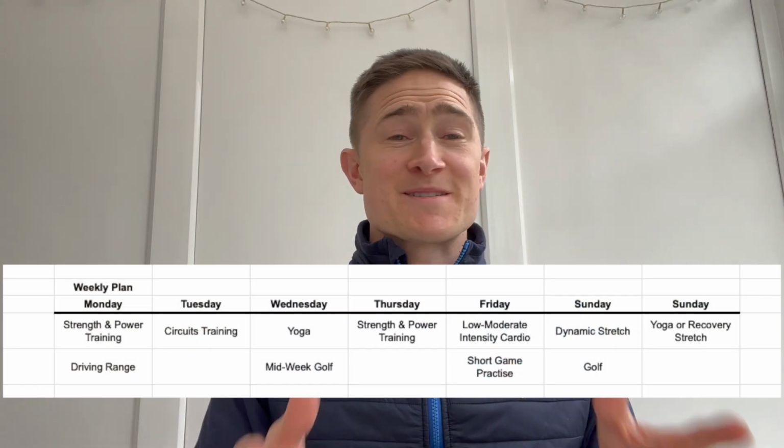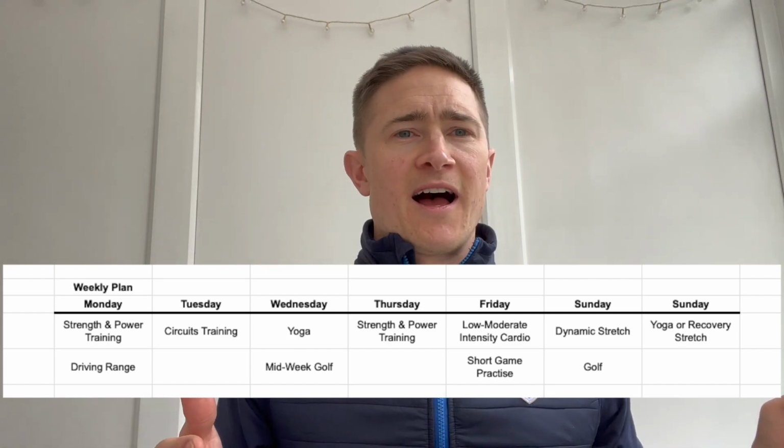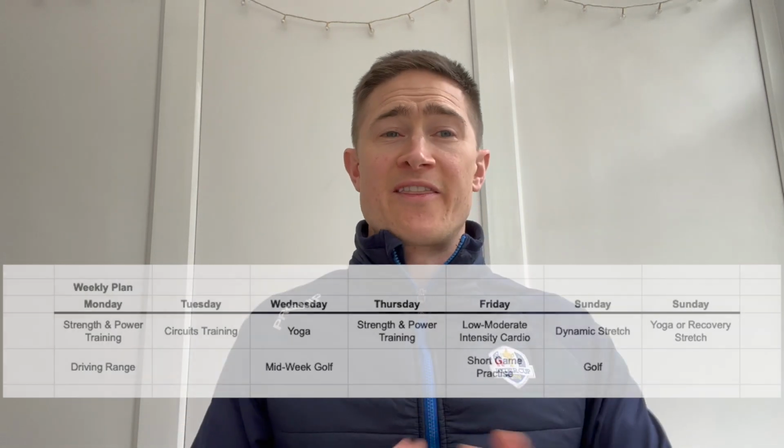So we want to do these exercises, but then if you do want to do circuits or Pilates or yoga or body pump or whatever other type of exercise class you are into, you can do those too. There's space in a workout, there's space in a program to do these. However, if you're just circuits, just exercise classes and nothing else, we're kind of leaving a lot on the table in terms of strength and power for golf.